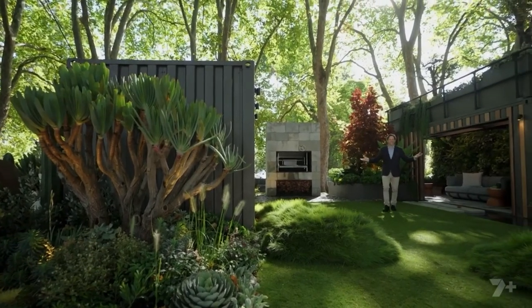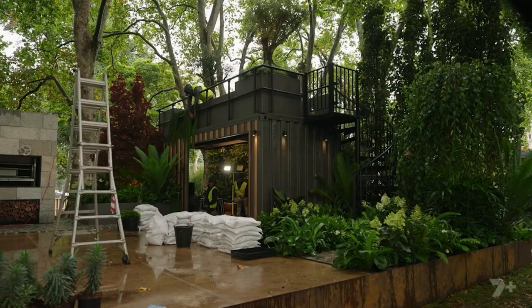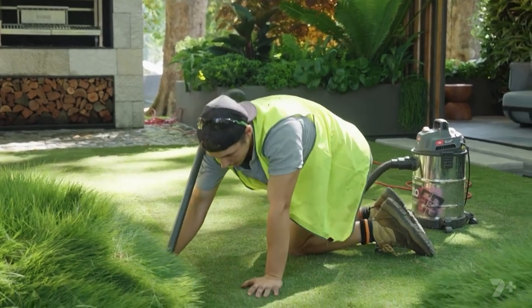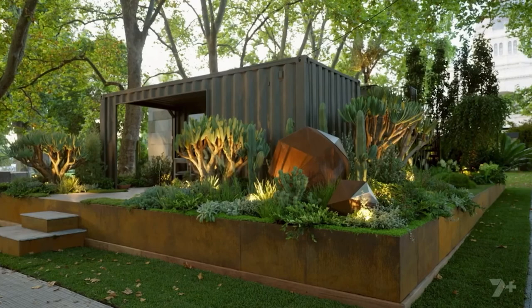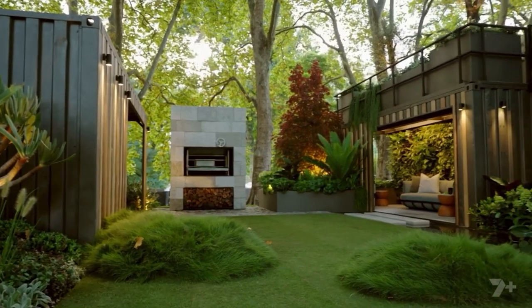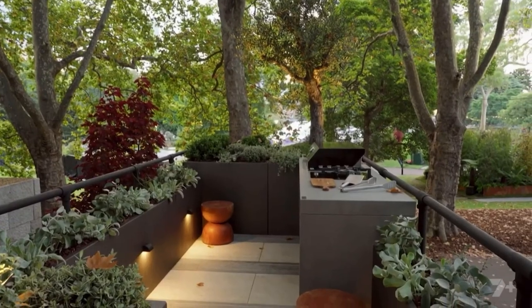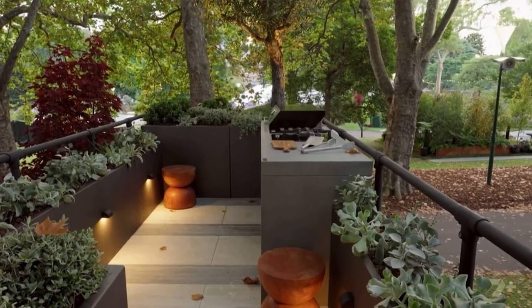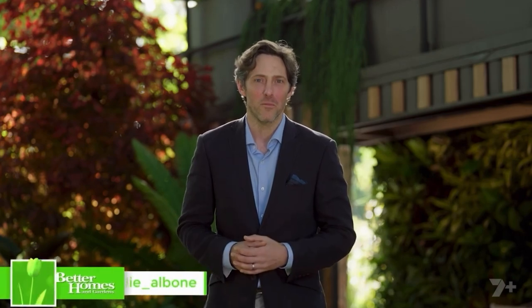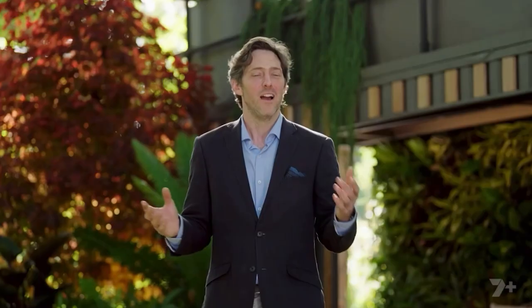The garden is complete. It has taken 12 months of planning, 9 days of building, and 3 hours of vacuuming the lawn to make it look this good, and I'm absolutely chuffed with the way it's turned out. We've got hot succulents at the front, a nice cool courtyard in the middle, a relaxing green wall and a fantastic rooftop. I could not have done this without my incredible team and the support of everybody who has helped me. Thank you from the bottom of my heart, and luckily enough the judges were impressed — we got a gold medal, best plants, and best in show. I hope you enjoyed it too.